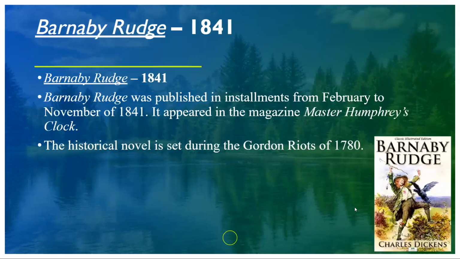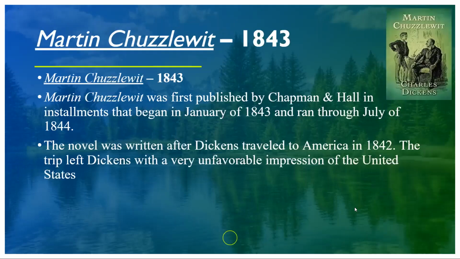The next one is Barnaby Rudge. Barnaby Rudge is a case of mistaken identity where Barnaby Rudge is the intellectually disabled son of a murderer and is arrested as a leader of a mob of anti-Catholics. He is jailed and sentenced to death. The next one is Martin Chuzzlewit. Martin Chuzzlewit is a story of a rich old man who hires a nurse to take care of himself. The grandson of the old man falls in love with the nurse. The other family members will be waiting for the old man's death.